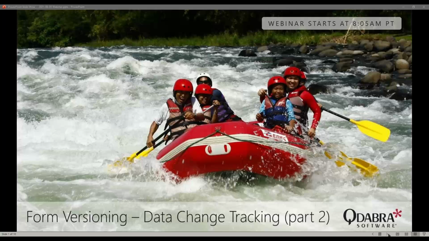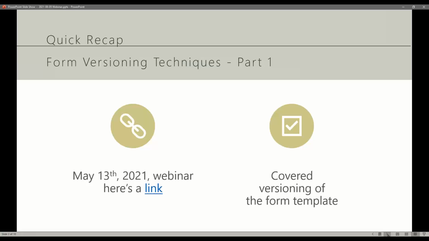That's today's topic, data change tracking part 2. We did the first version of this on May 13th, and I apologize for taking so long to finally get the second version up and running. But today we have a new technique. In fact, I'm so happy to introduce Kaudu Okamura, who many of you know. She has developed a technique. It's a new technique, so we love to do new things in these webinars.